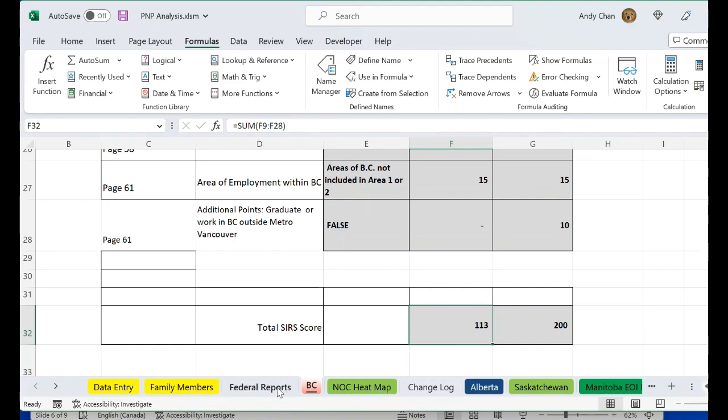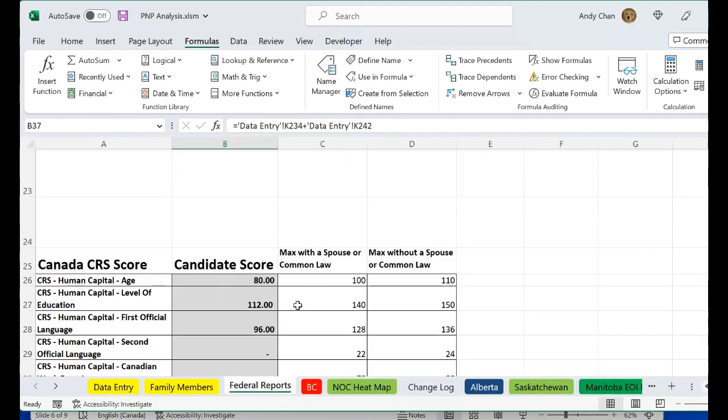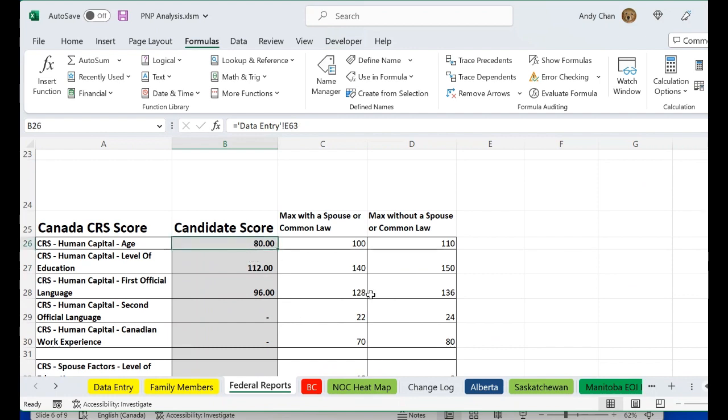Let's look at the federal reports. Okay, the first section is the CRS scoring. So, as I mentioned before, the age points are 80. Level of education is 112, and that corresponds to a single person with a 3-year plus credential.